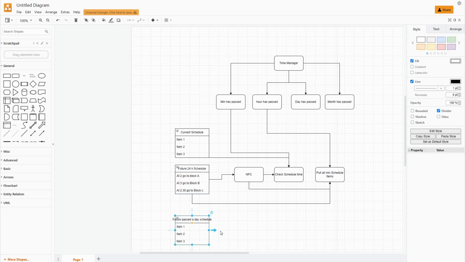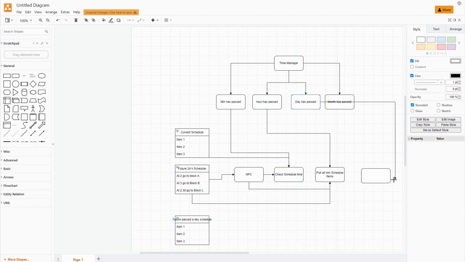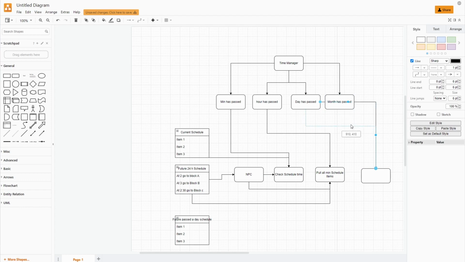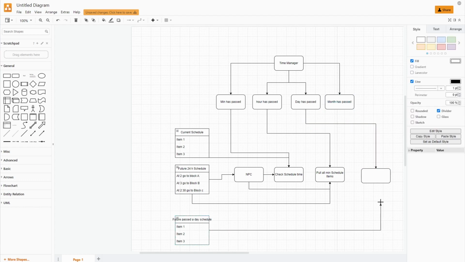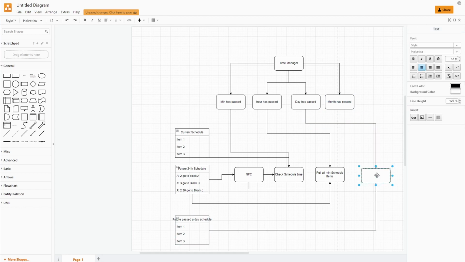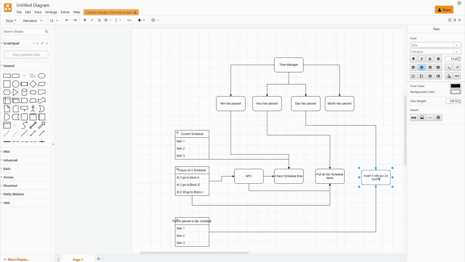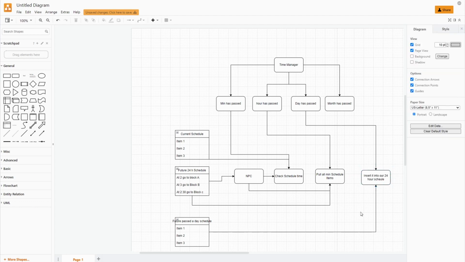That future past a day schedule would basically just be, when a day has passed, loop through our future past day schedule and insert it into our 24-hour schedule. And that'll basically allow us to keep these schedules up to date, if that makes sense.